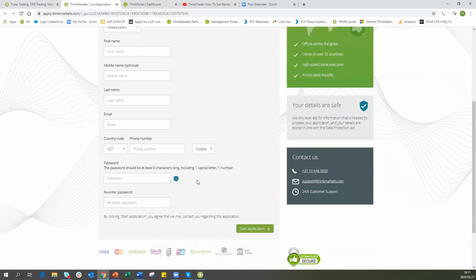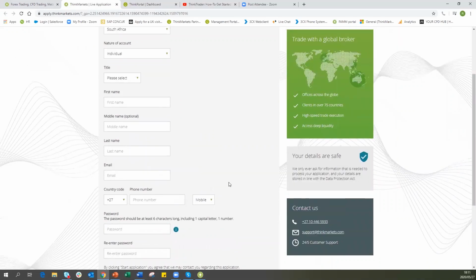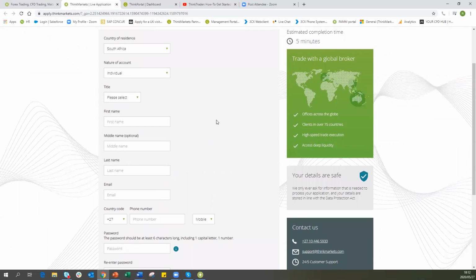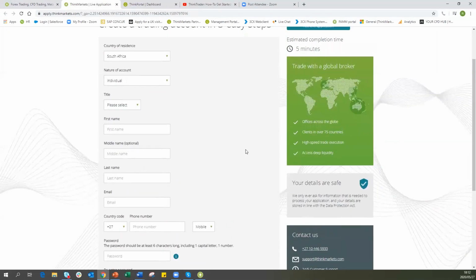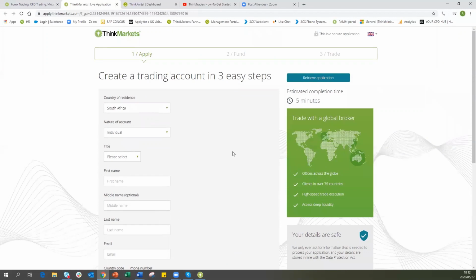The first one being just your personal information, your email address, and a password. The next step is just to get your ID number and your personal residential address and those types of things. And after that, the very last step is to upload your FICA. From a FICA requirement, for South Africans, we need a copy of your ID and a copy of your proof of residence, which can't be older than 3 months. Now, that can be a picture. You can take a picture of it, or you can scan it and send it through to us. We'll verify all that information, and then we activate the account, and you will get an email as soon as the account is opened.